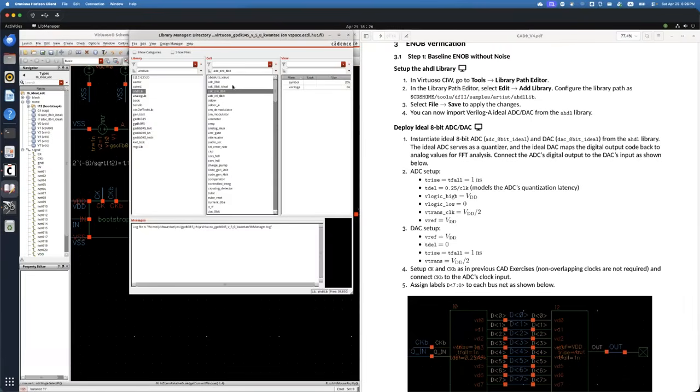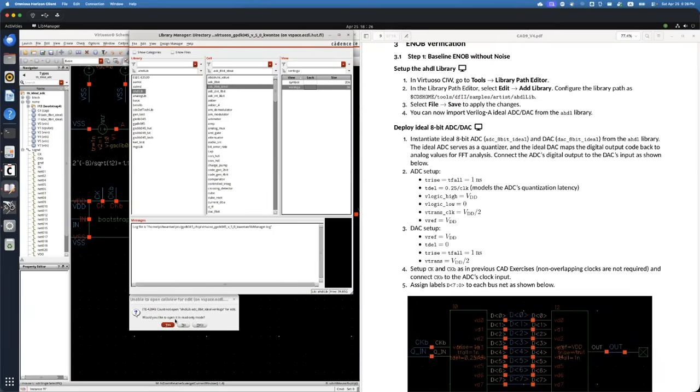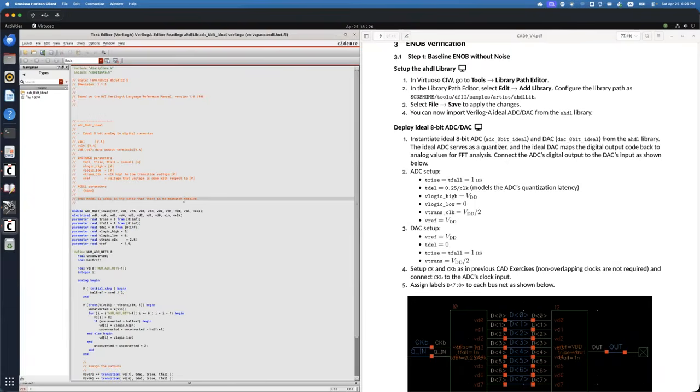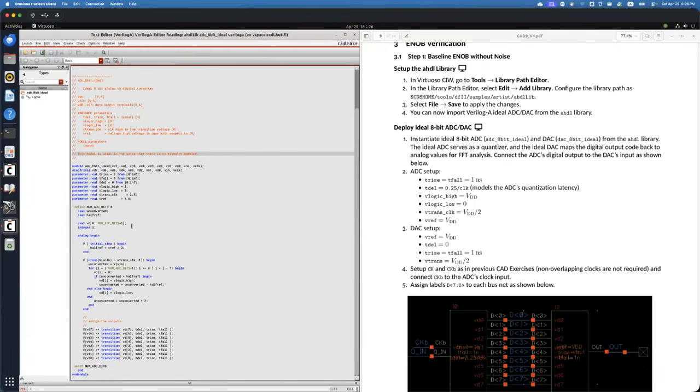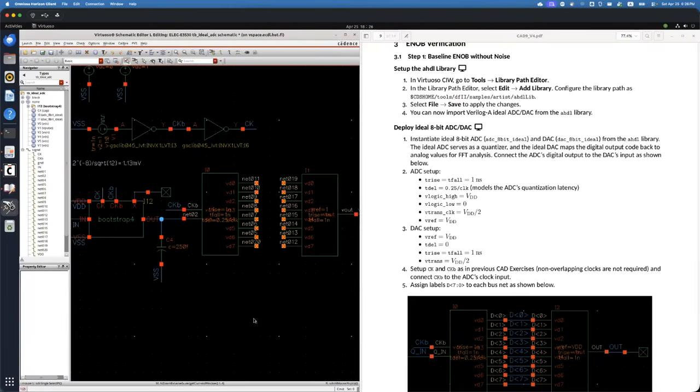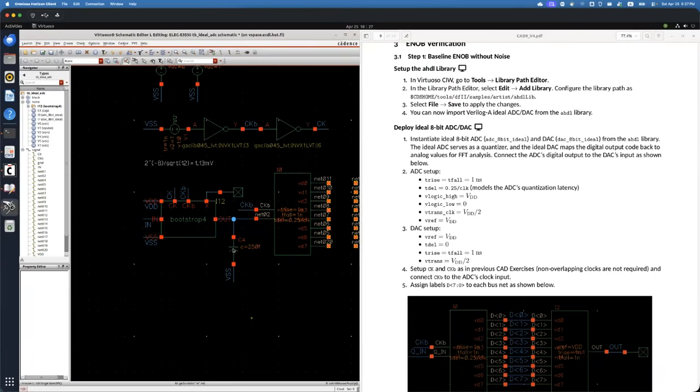You can find the Verilog-A script by opening it. I believe it will be quite straightforward if you go through it line by line. It is just an approximated successive approximation ADC, which is a star ADC. Anyway, you can simply think of this one as just an ideal ADC model.